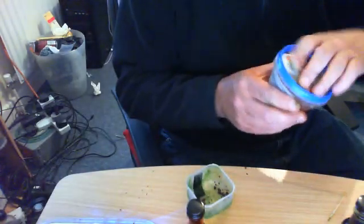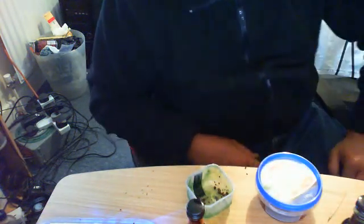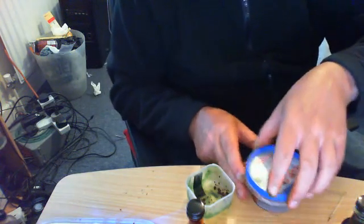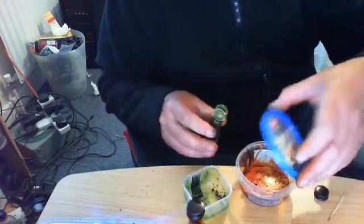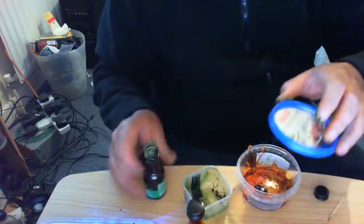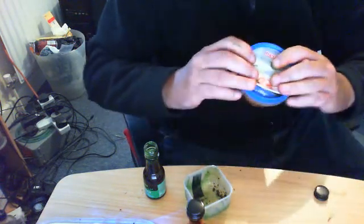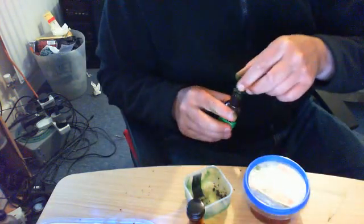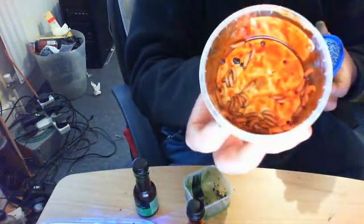More of an orangey red. I could put more pink in, I suppose, but I don't want to waste too much. Actually, I'm going to try a little bit of green added to it as well. Escape maggot. Get back in. I just added some green into it. That looks interesting. Looks like a gold colour now.